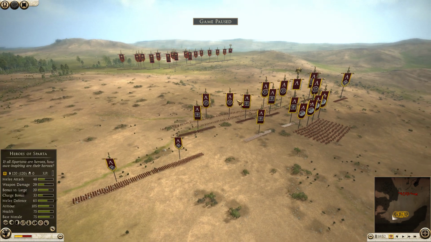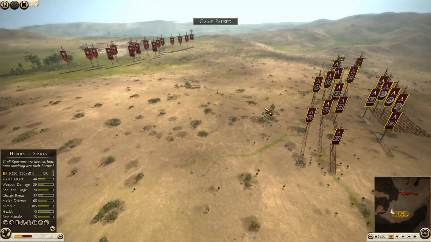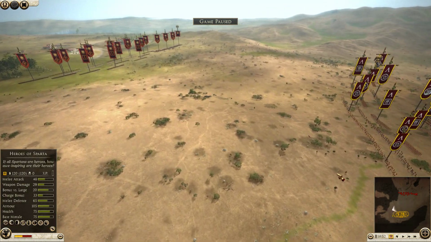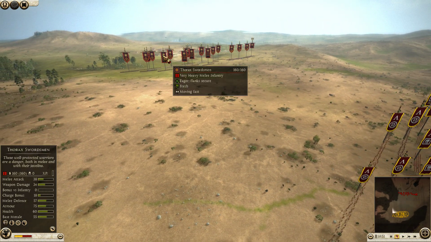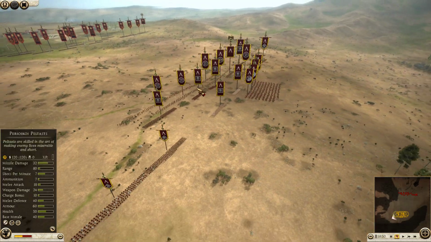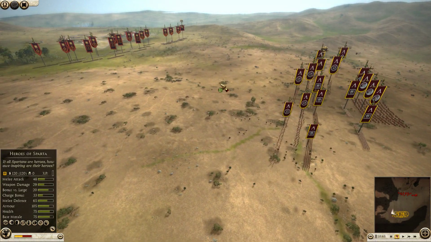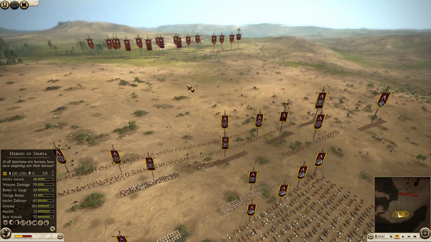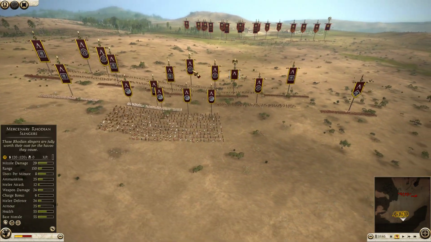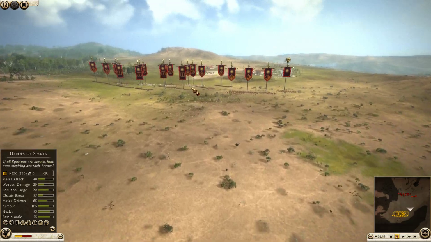A Rome 2 Total War multiplayer online gameplay review and analysis of a 1v1 game that I played against someone whose name I believe is Pictavia, and he was pretty cool. He played very non-cancerously, unlike a lot of people I've been playing against recently who go full cancer. So as you can see, I have Sparta and he has Macedon.